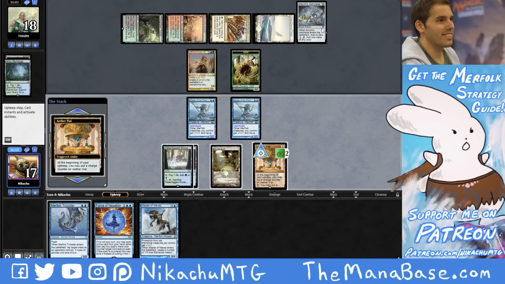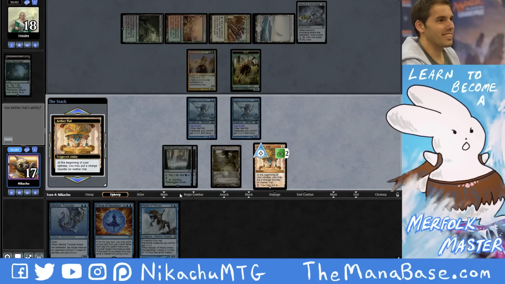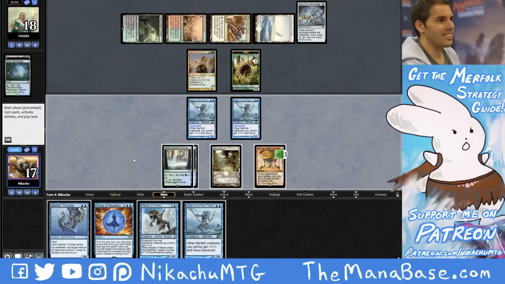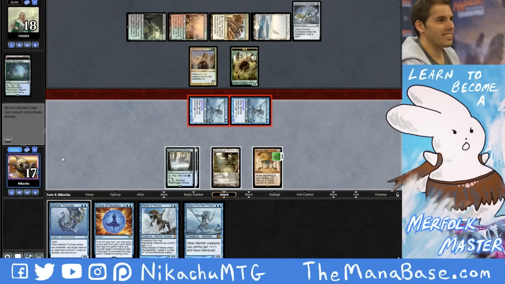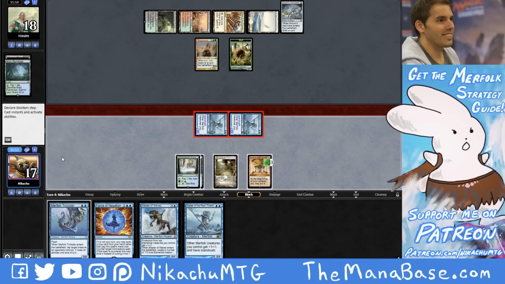Multicolored spell. They have the mana for Supreme Verdict if they want. Yeah, I'm just going to tick this up. We're going to get this. Come on, Brazen Borrower. Not Brazen Borrower. I'm just going to attack with both of these. If they want to double block one, that's fine. Huntmaster of the Fells is sort of a pain to deal with.